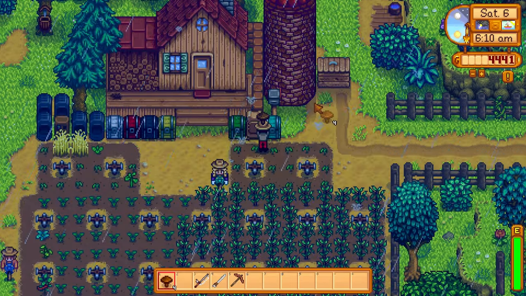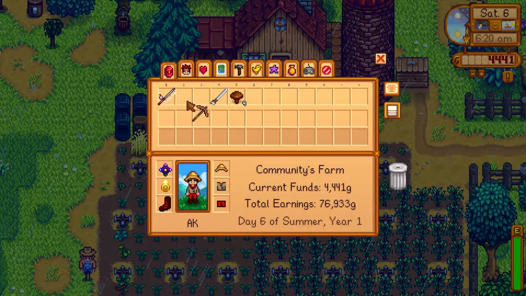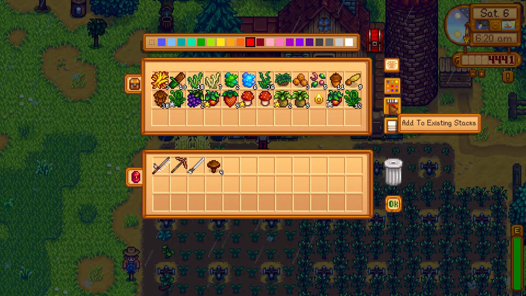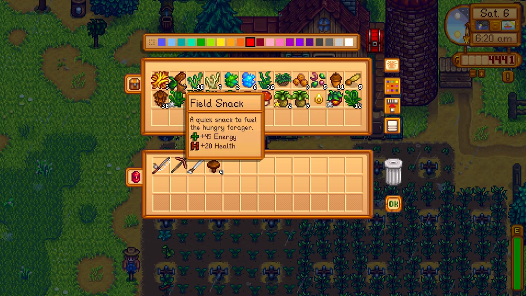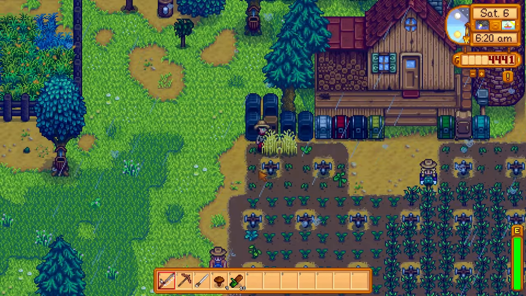I mean, the spirits are very displeased. It doesn't always translate well to success in the mine, if you know what I mean. So let's see, what do we want to grab for some energy restoration here? 10 field snacks, sounds good. I like that.